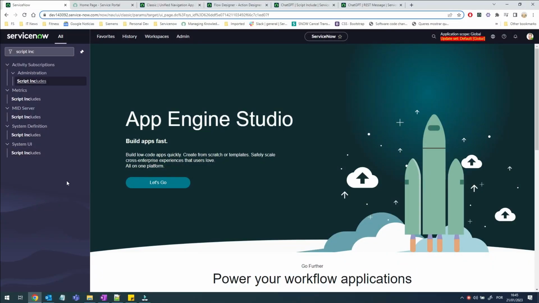Hi all, welcome to this video where I will demonstrate how to integrate ChatGPT with the ServiceNow Virtual Agent. First of all, you need to watch the video that Hugo Gomes shared on YouTube regarding how to create a REST message to interact with the ChatGPT API. Very quickly, I will show you how that part is done.